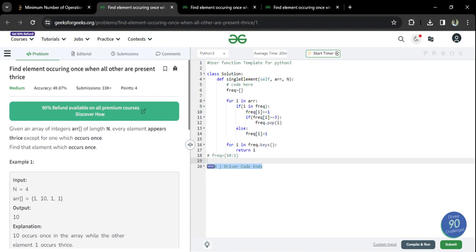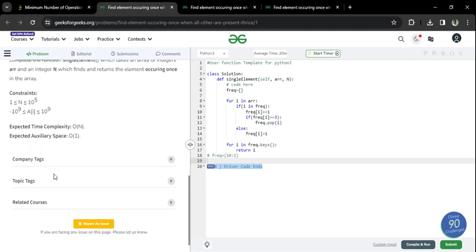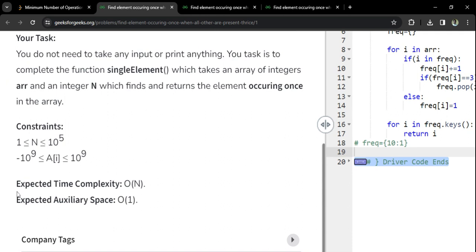Now coming to the most interesting part. Remember, till now we have not utilized some of the facts here. Obviously our solution is not satisfying this. Let me admit it in the starting itself. Next thing is that we have not used these constraints as of now. If you are in a position to use these constraints as well, only then will you be able to code it in this way.